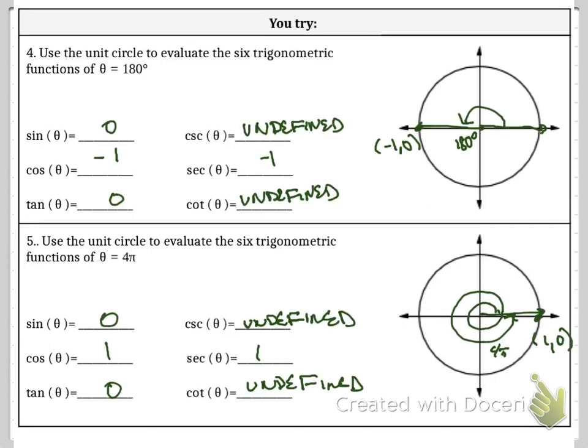So we tried these out. These are the values you should get. These are the drawings or diagrams you should make with these. So this is 4 pi down here. And then your sine, cosine, tangent, as well as the reciprocals. So I'm hoping now you can try the homework. The next video will be on unit circles and filling them out.